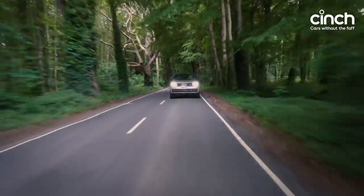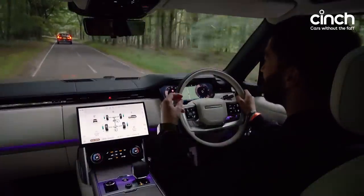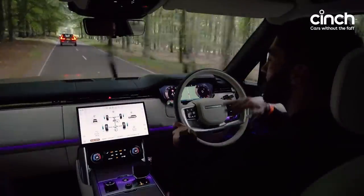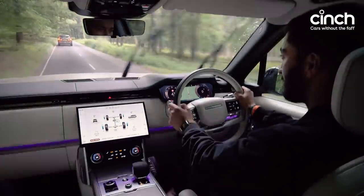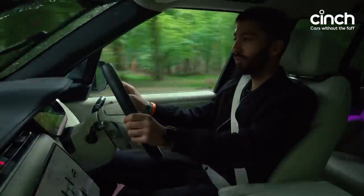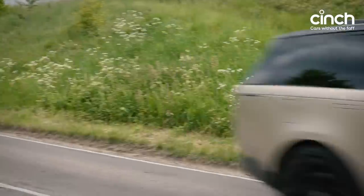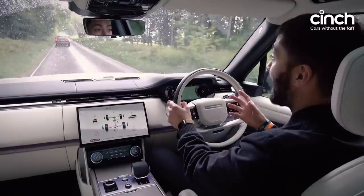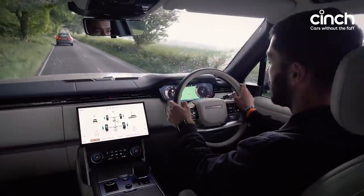And it does settle down nicely. I can't hear the engine — it's a very silky six-cylinder diesel sound in the background if you put your foot down, but otherwise it's just silent, slipping through gears. So smooth, so relaxing. If I've got a complaint, there's a slight hesitation in kickdown. There's barely a time you'll demand full throttle from this car, but the mild hybrid tech doesn't inject you with mystical torque at the first press of the accelerator — it still feels more like a traditional turbocharged diesel.